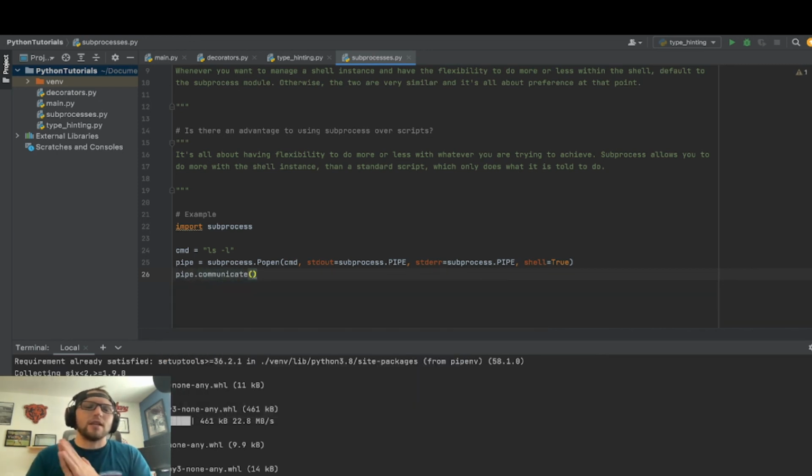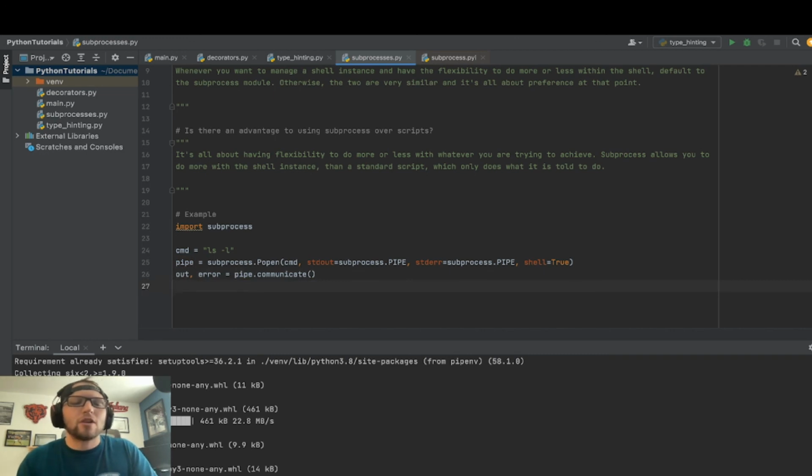What this does is it actually performs the call made in the Popen command. It communicates it, and then it waits for an exit code response, whether it be a 0, 1, or something else. What I'm going to do is say out, comma, error equals this.